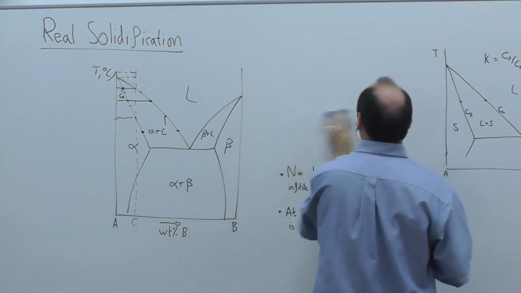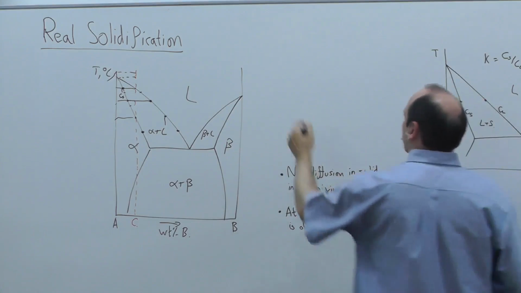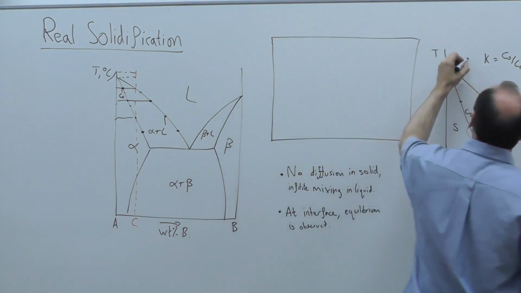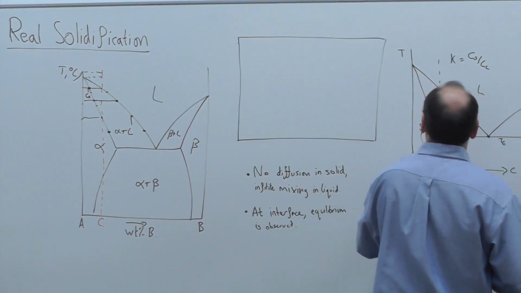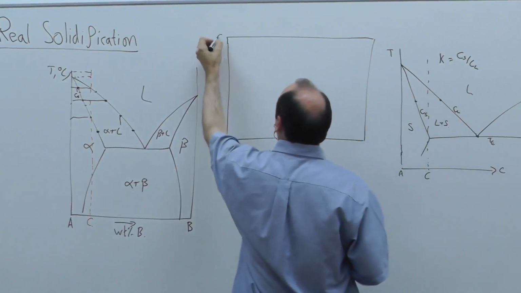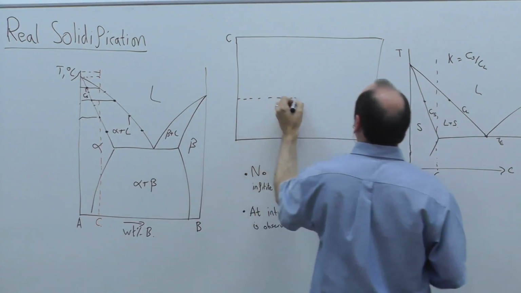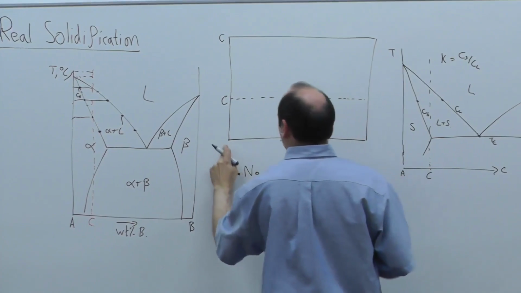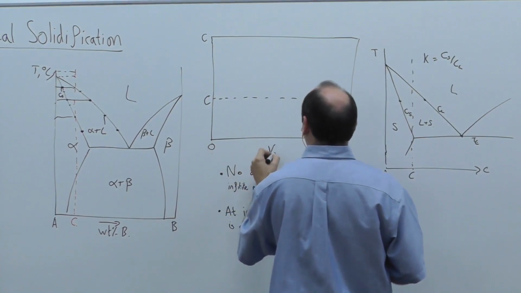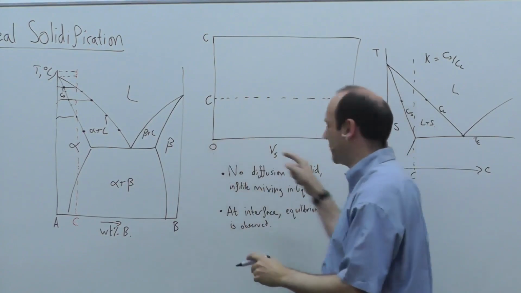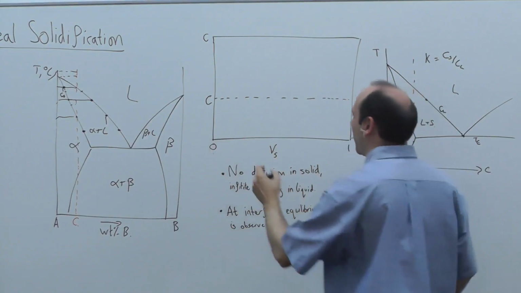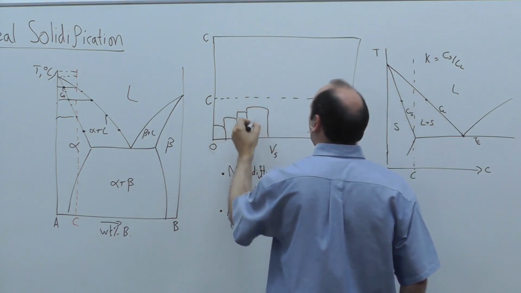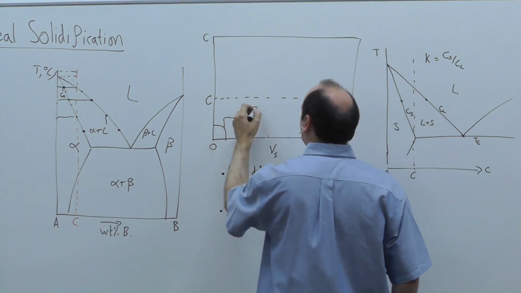Now here, when we're going through this solidification process, when we're halfway along, let's make this diagram a bit bigger. When we're at some stage in solidification, let's take our alloy composition, which we'll call C. So that's my overall composition. Here's my alloy composition, C. This is my weight. This is my volume fraction of solid, going from 0 to 1, and my volume fraction of liquid therefore going from 0 there to 1 there, but we'll not worry about that. And we'll take little chunks of d volume fraction solid. Try and make them equal size chunks.